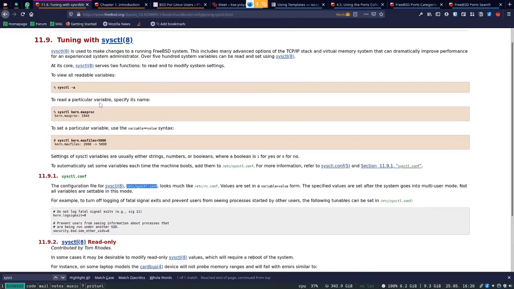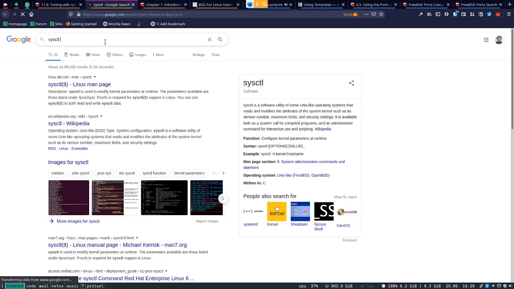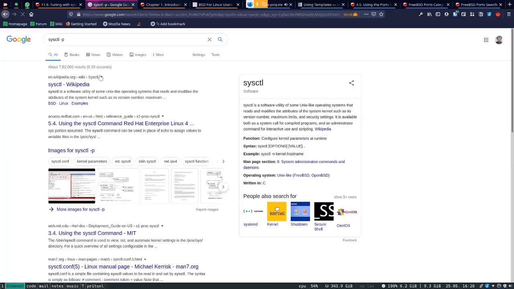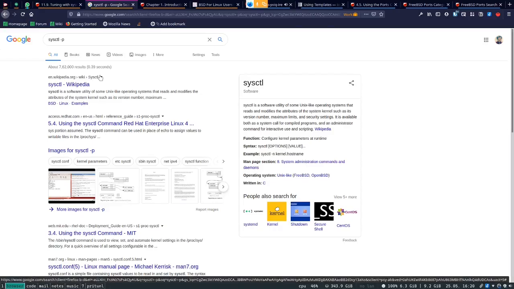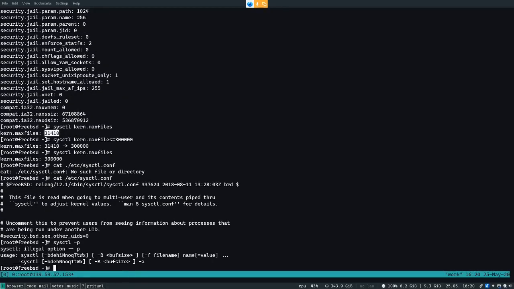We should make this persistent. Is it with -p? Yeah, it's the same thing. We can edit the file. Let me try running this. Oh, I guess not.